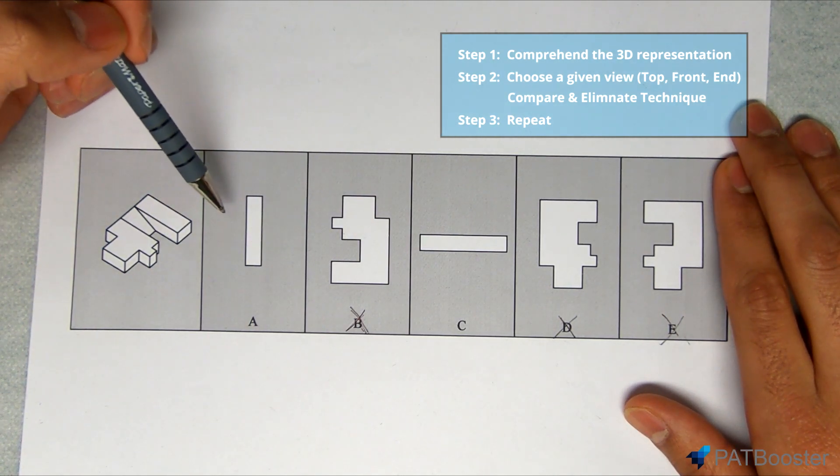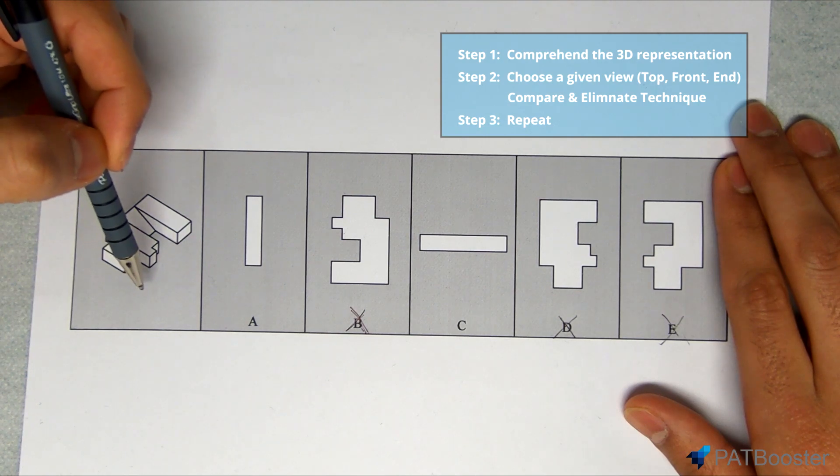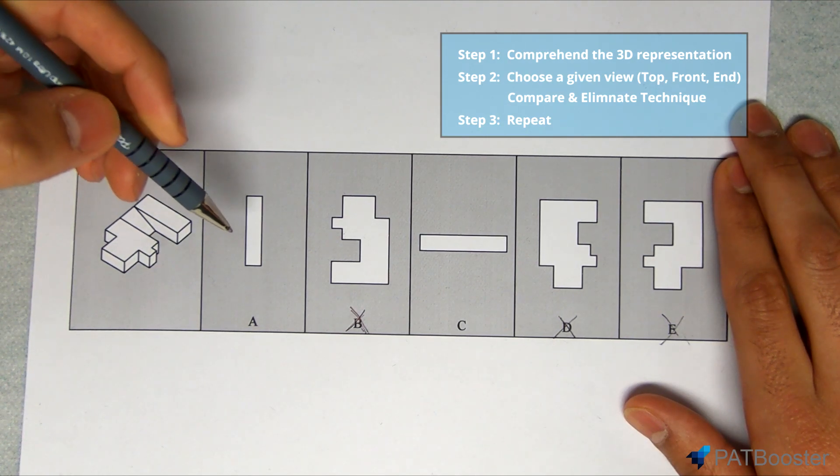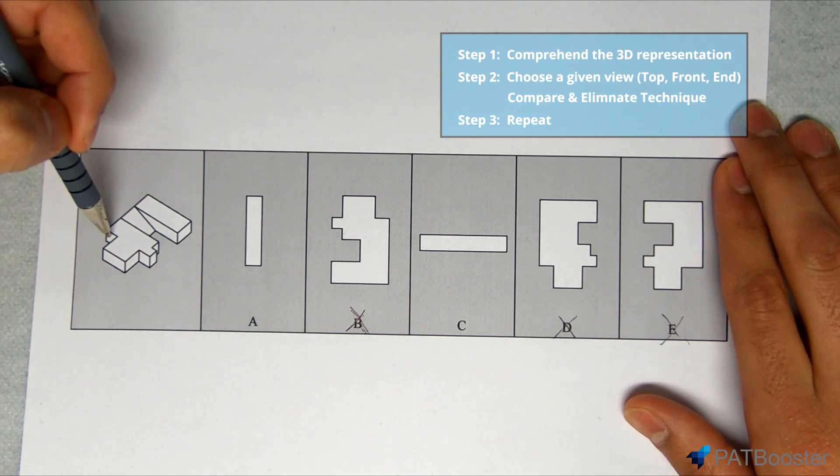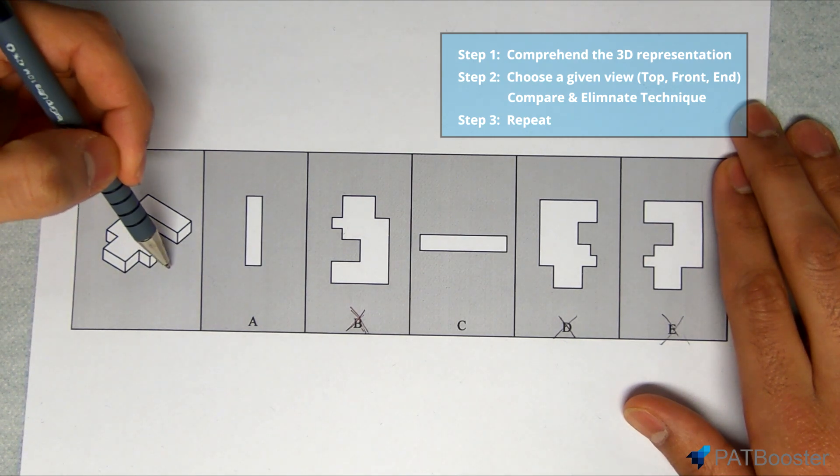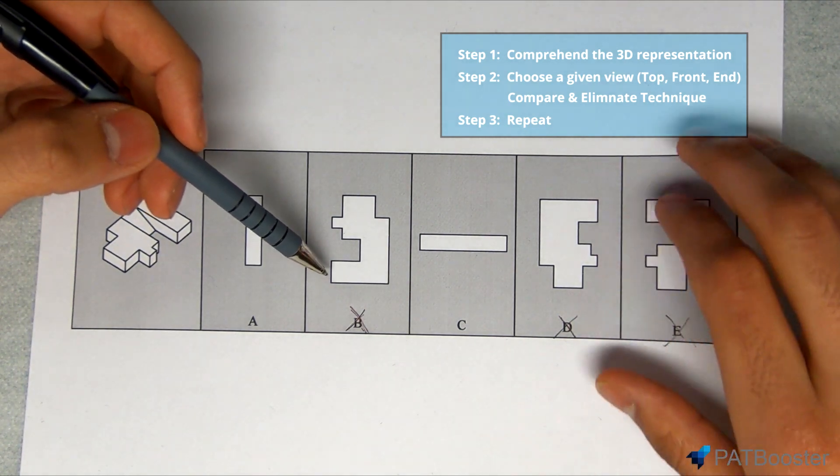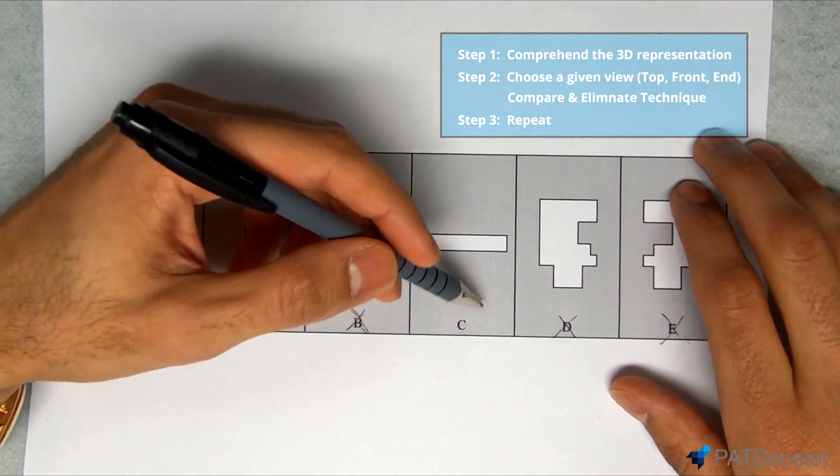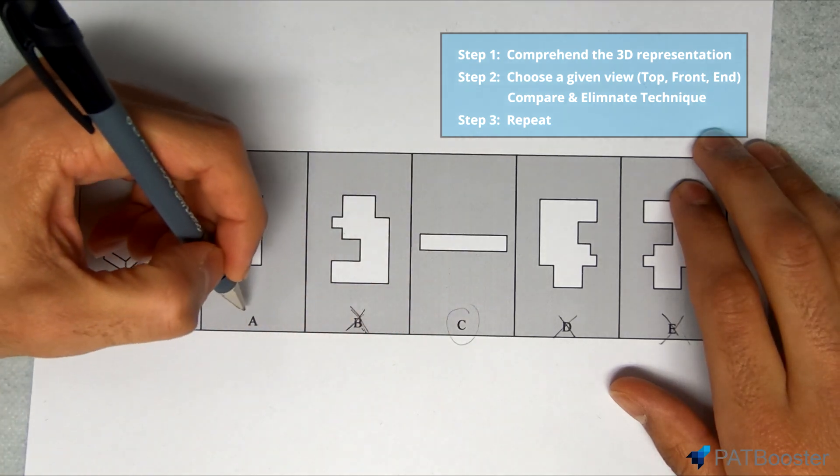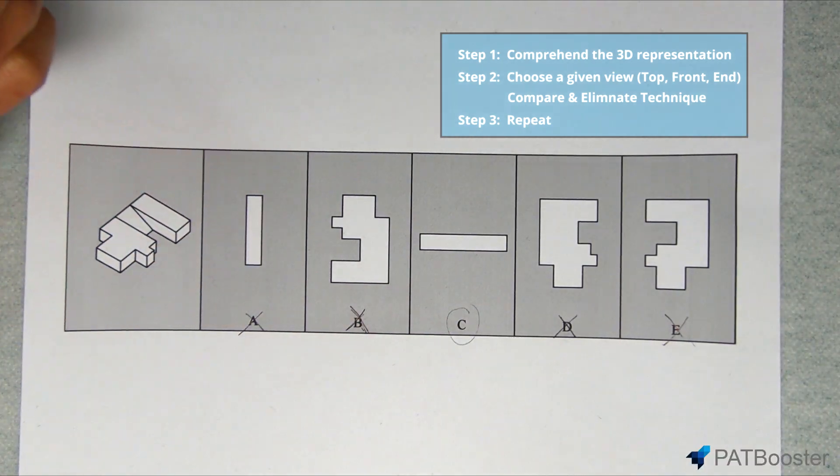So let's check out A and just looking at the front three faces here, I'd say A looks too long to be the front view. Almost looks like the figure would have to extend further to the left or right for A to be right. It's close, but in this scenario I'm more comfortable choosing C as the correct answer. So just like that, and the answer is in fact C.